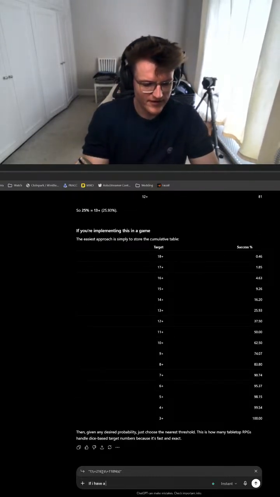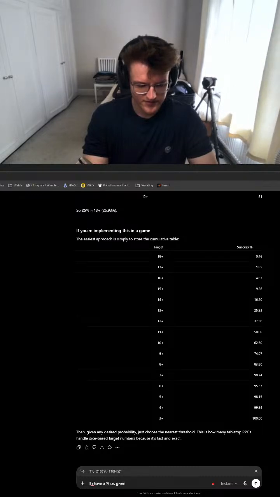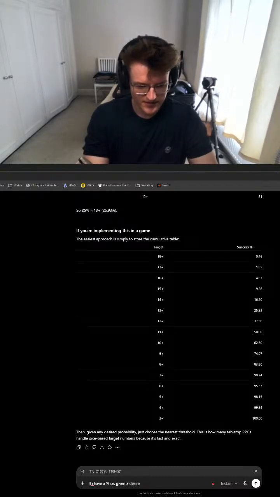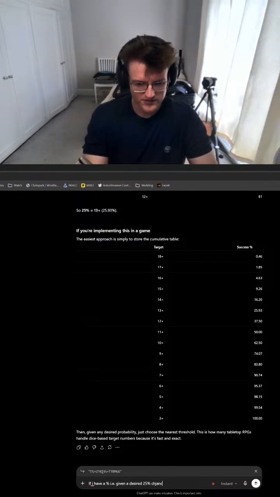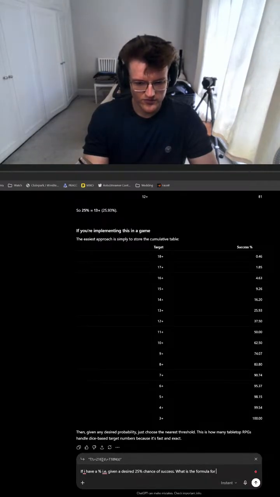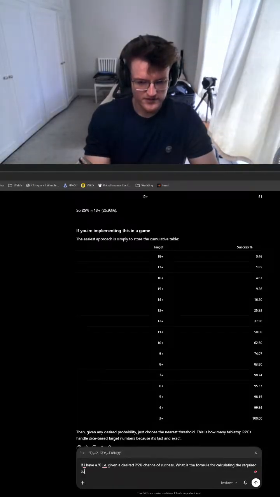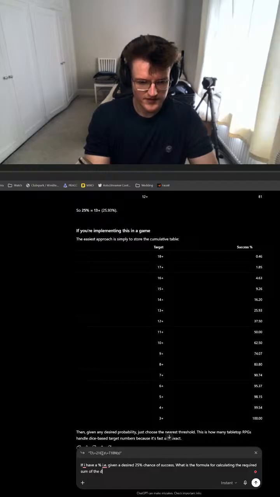If I have a desired 25% chance of success, what is the formula for calculating the required sum of the dice?